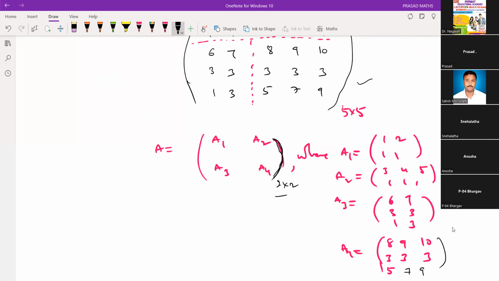That's it. Yeah, with this I conclude. By tomorrow I'm going to start block matrix classification, square block matrix, upper triangular block matrix and lower triangular matrix. Then I can start the determinants. Then I go for invertible matrix. Then matrices are completed. Matrix theory is completed. Okay. Is there any doubt? Yeah. Is there any doubt?